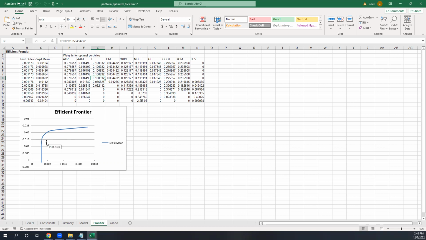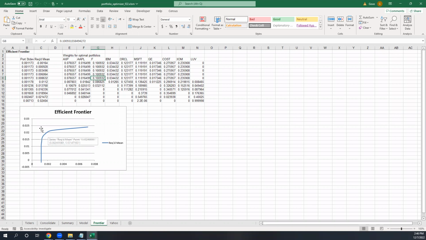But I don't want to be to the right. You're taking more risk to get the same expected return. I want to be somewhere on this line. So given the amount I'm expecting, I might choose to be somewhere right in here at about a 2% return. At this point, to be able to get a higher return, I'm taking on a lot more risk. This looks pretty good here. I don't want to be anywhere over here because that's risk without any benefit. So on the line is where I'm getting the most benefit for the amount of risk that I'm taking.